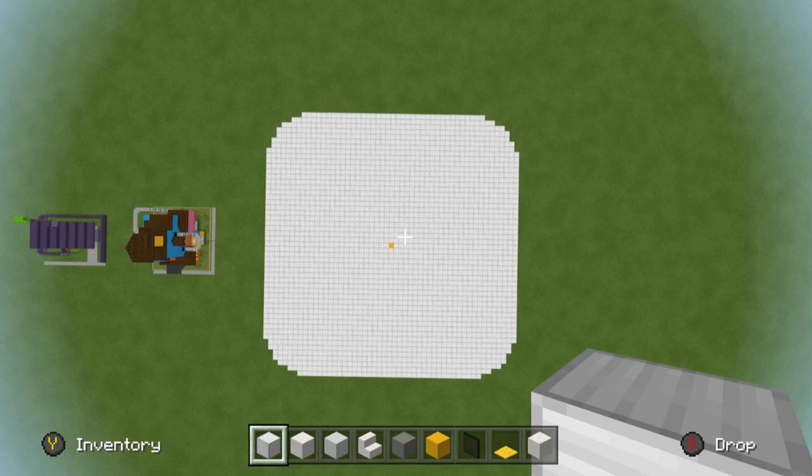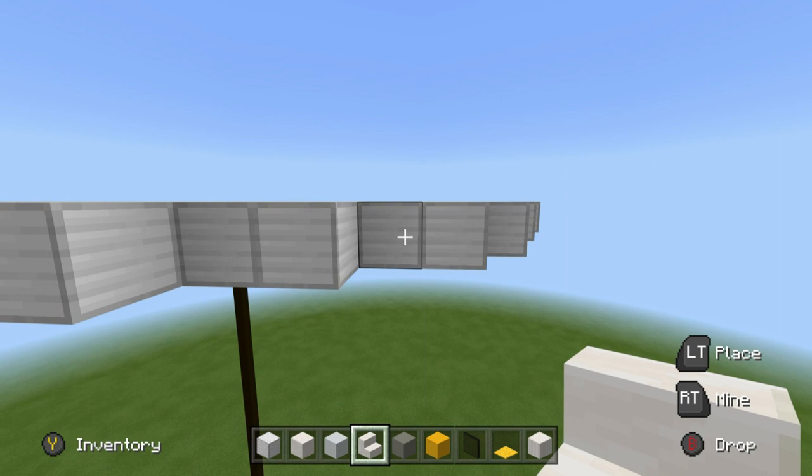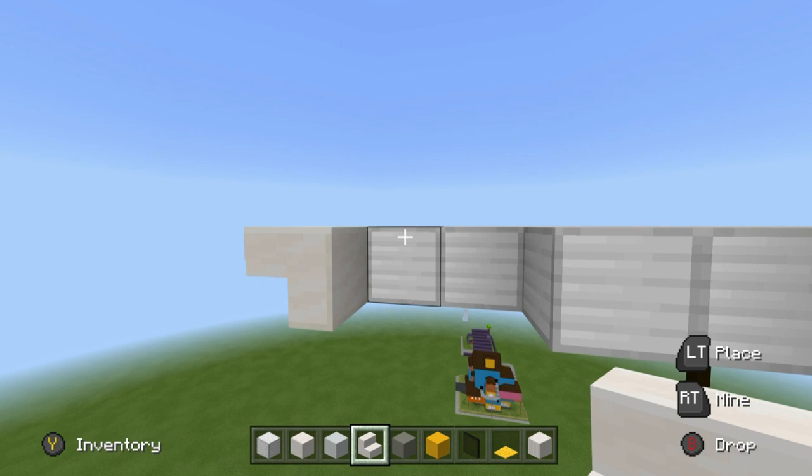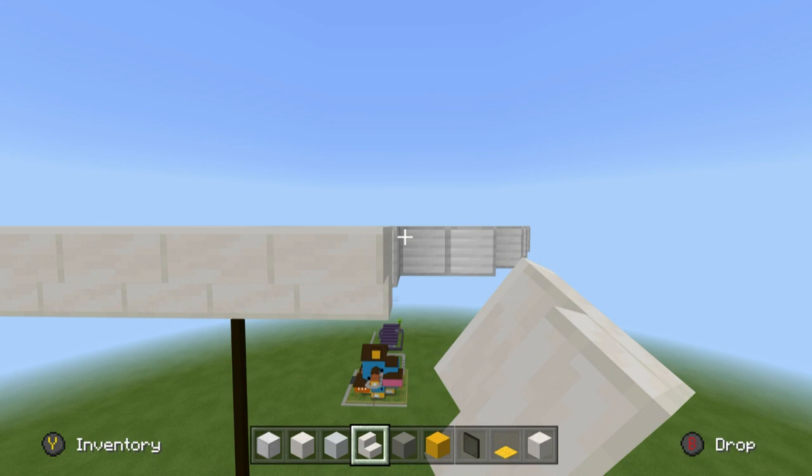And now that we have done that, ladies and gentlemen, what we have to do is a little bit tedious, but we are going to place upside down quartz stairs going all the way around the edge of our platform. Now, the quartz stairs have to be placed in such a way that they will all connect together. And if you don't place them in the correct way, they will not want to connect together because stairs are awkward, especially upside down ones.